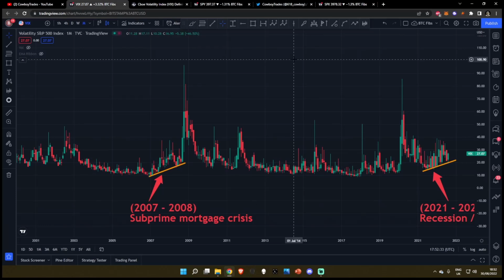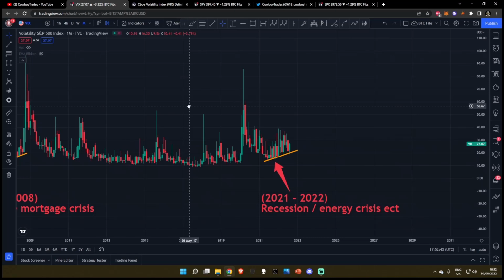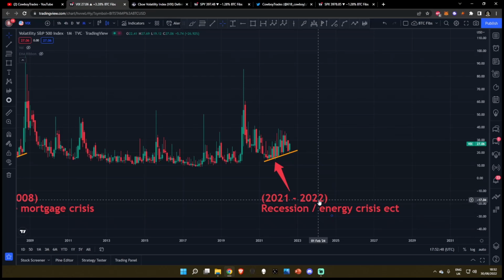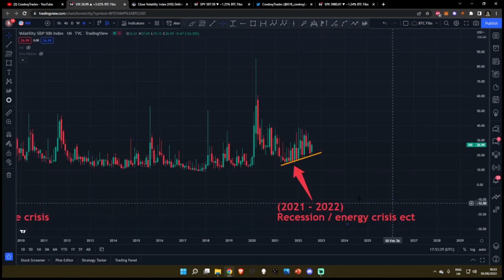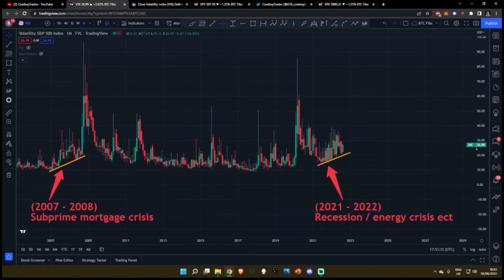Now, why we're interested in this is when you're looking at what happened in 2007, 2008, yes, this was a financial crisis caused by a subprime mortgage crisis, which is not what we're experiencing right now. But what we are experiencing right now in 2021 to 2022, I say both of these years because we have been increasing in energy costs. There's a massive energy crisis going on right now for the past year. There's been massive problems with supply and demand all over the US. There's potential war on the horizon. There's just so many things that could be going on. I mean, saying energy crisis etc. is really just scratching the surface on this.